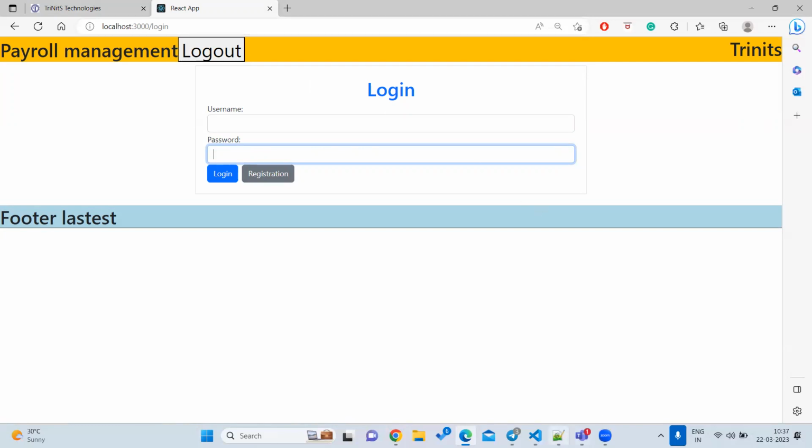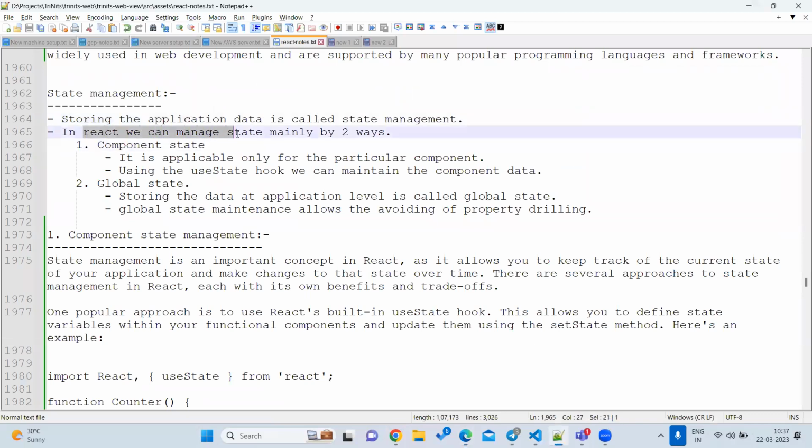Like this, in React we can store our data mainly in two ways: component level and global level. Component level means, in our project, so many components are there.